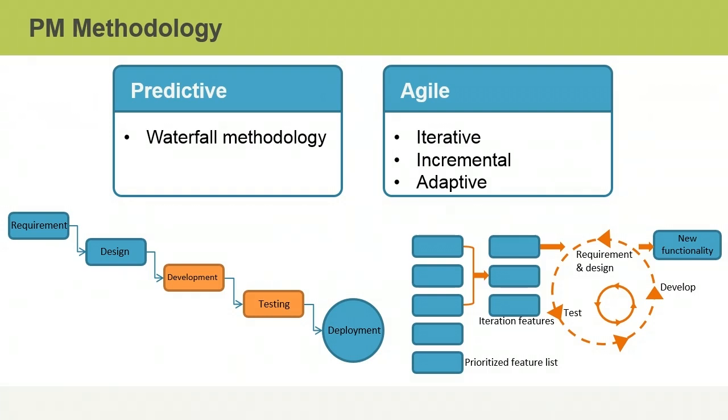In summary, a project's life cycle consists of all the work required to bring a product to the market or to make a service or process operational. It has four stages and different processes occur during each stage of the project life cycle. Complex projects may also be broken into phases. The flow of these phases may either be predictive or it may be iterative and incremental or adaptive.